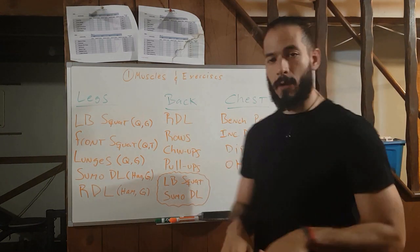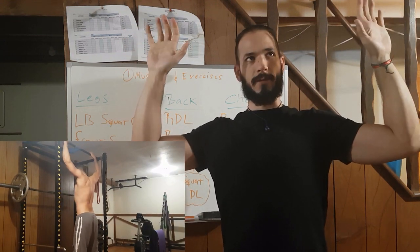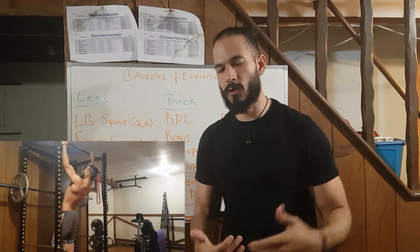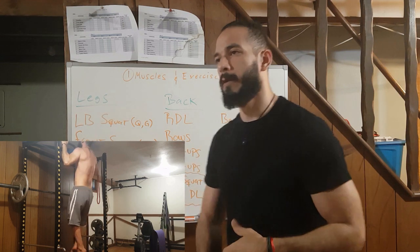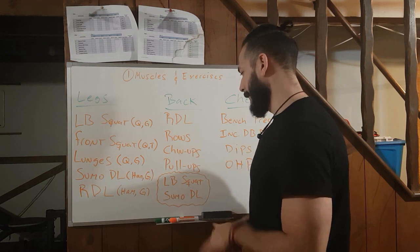And then pull-ups are for me a wide grip and a pronated grip, which is hands facing forward this way. It's a little harder. I don't use my biceps too much, but it does bring my lats in a little bit more. Not too crazy. It's not like if you want to develop lats, avoid chin-ups. No. So that's basically it. Those are my 2 verticals. This is my horizontal, and that's it.